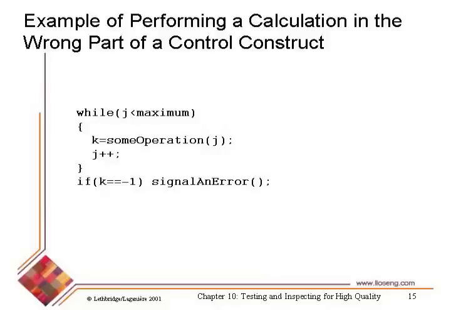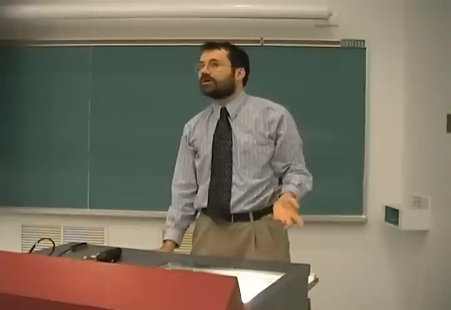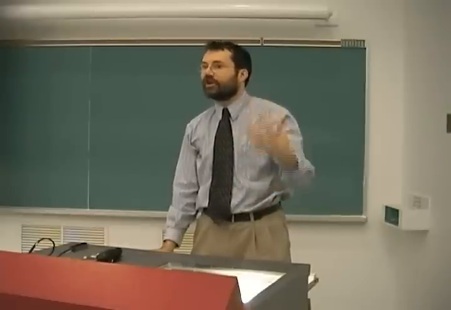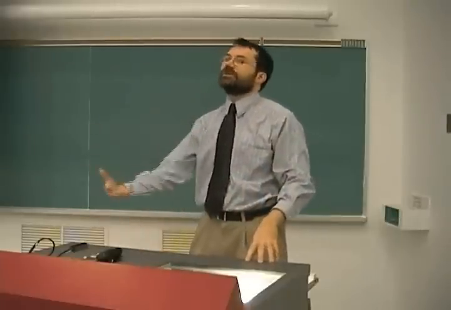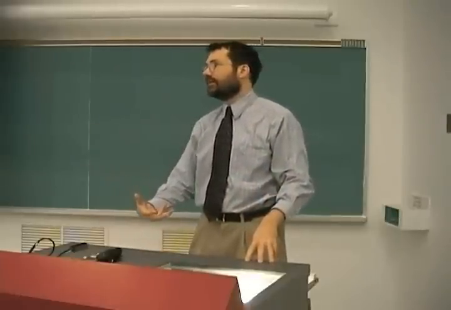So k might be set to some invalid value that was initialized earlier, or maybe in a previous iteration of this loop, and we get an inappropriate result because we didn't think about the 0 case. So always check for 0 iterations.